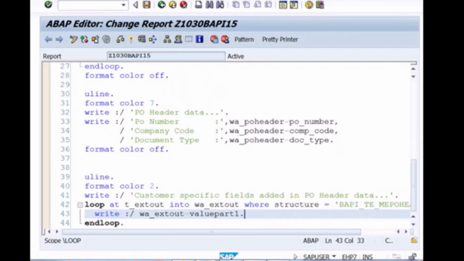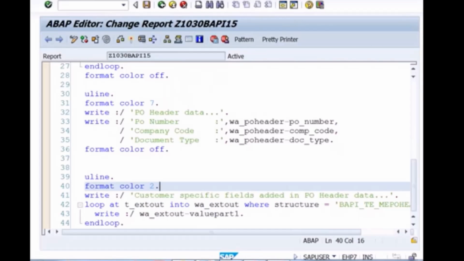Entire data is stored in only one field. Entire data is stored in value part 1 only. It's already concatenated. So what I have to do? Split on what? Split on size of what? Correct. Which field name? So what is the logic?